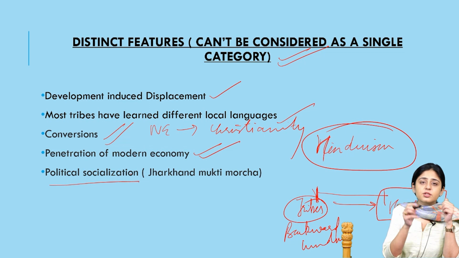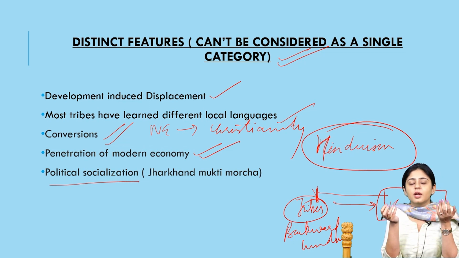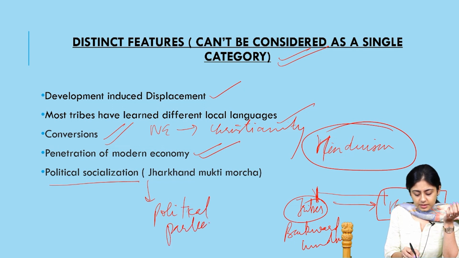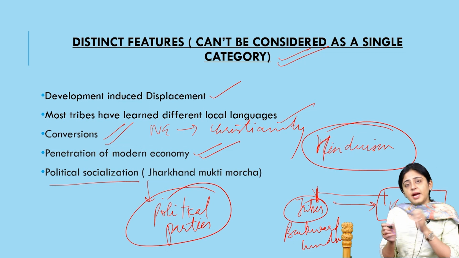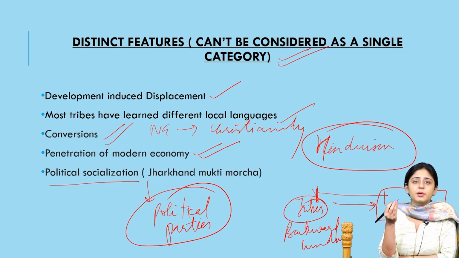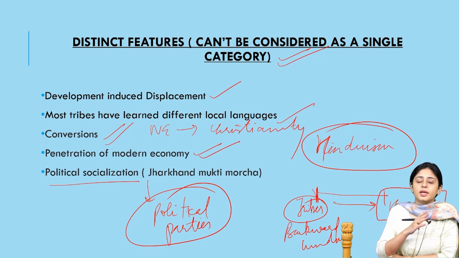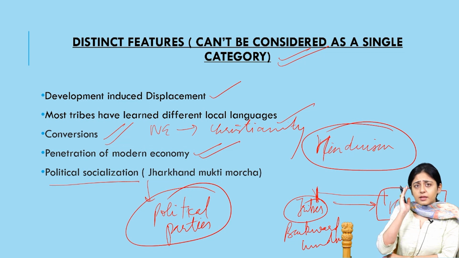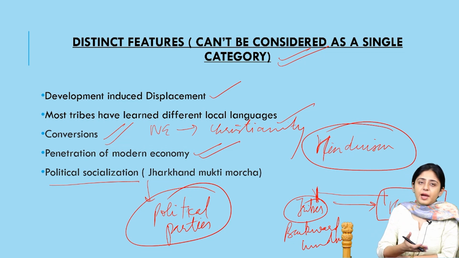Then political socialization, it's not just a tribal chief now, right, who will say something and every tribe will follow. They have adapted and formed political parties like Jharkhand Mukti Morcha. Since the 1950s, this is basically a tribal party, but they have adapted the whole political organization to suit the modern times, right? So you have given a balanced view. Okay, there are some common features, but there is a change now in some of the features also. You cannot address them as a single category because there have been changes in the society which has impacted these common factors, right?